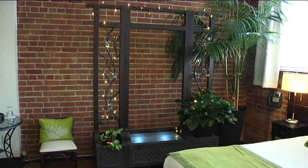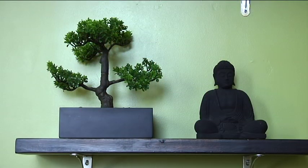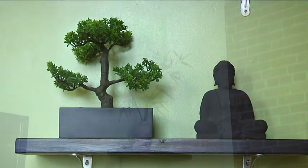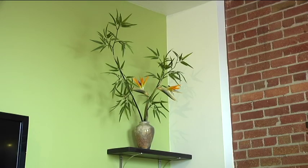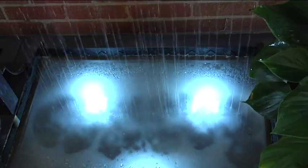We're going to look now at the Zen Garden Room, and one of the first things that we're seeing is the waterfall. Water is just calming for so many people — and so we've got that water feature in here that instantly calms you and puts you in that kind of Zen state.